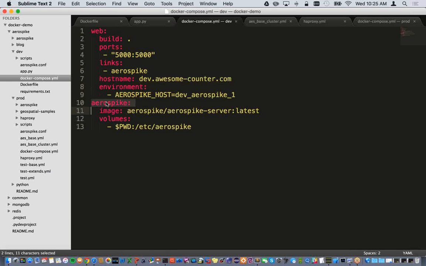If we look at the second service, Aerospike, instead of building the Aerospike image, I'm going to download one of the published images that's stored up on Docker Hub. And Docker Hub is Docker's service for publishing and storing images. So we're going to use an image from Aerospike, the Aerospike server, and we're just going to use the latest.